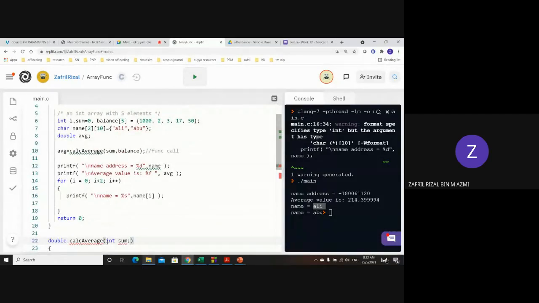But for balance, balance is of type array. So you cannot simply pass balance like this. This is what we are going to learn.